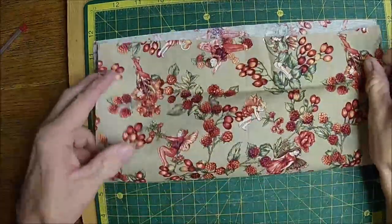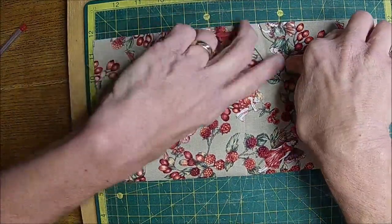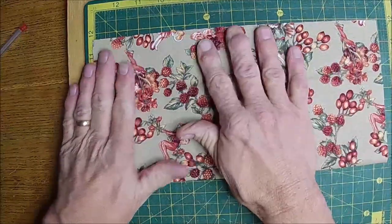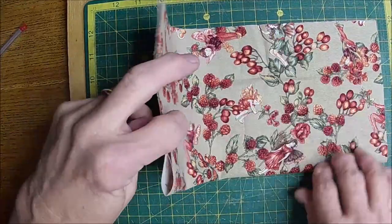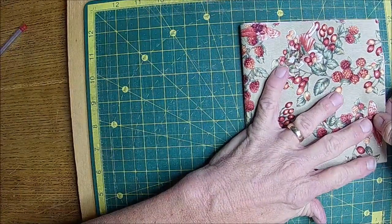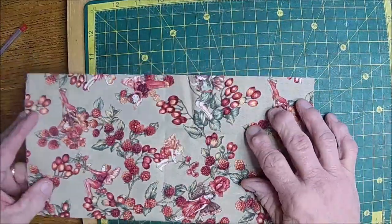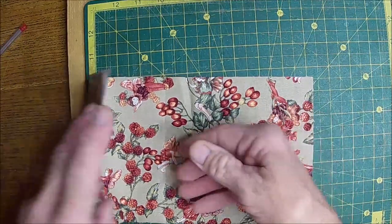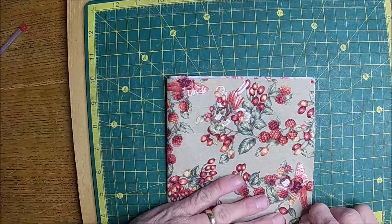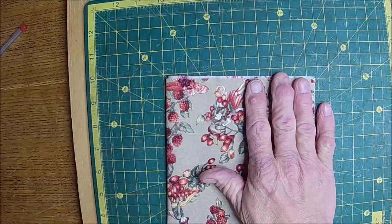I could have sworn I had a Creative Grids ruler, but I had a whole bunch of pin refills. That's baby girl. And I can't find those either, so I don't know what happened there, because I use the erasable pins. So you just fold it. She's playing. So then you fold it again. Now, these are so nice, but I did have issues a little bit going around the curve.